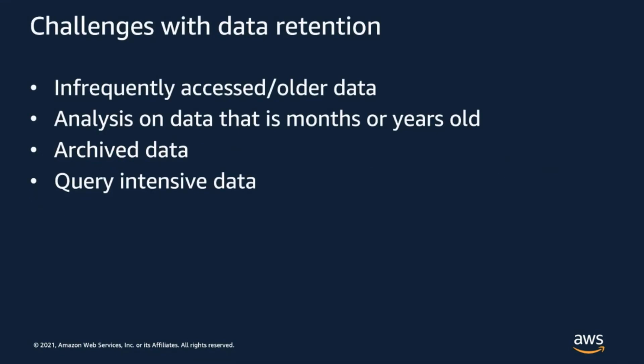Before we go into the details of the storage tiers, let us delve into the challenges that customers faced prior to the launch of ultra-warm and cold storage tiers that we introduced recently. Retaining infrequently accessed or older data at scale was cost prohibitive because they used either local storage, which itself was cost prohibitive, or used EBS that scaled linearly with the size of the data for their hot storage. Customers could not perform the same analysis on the data that was months old or even years old as they could in the hot tier.